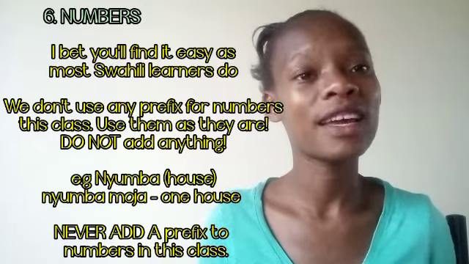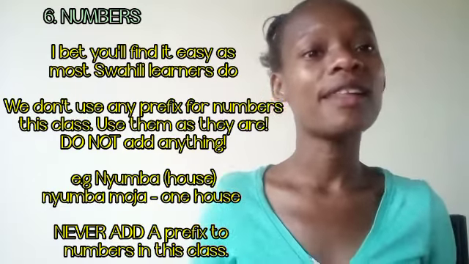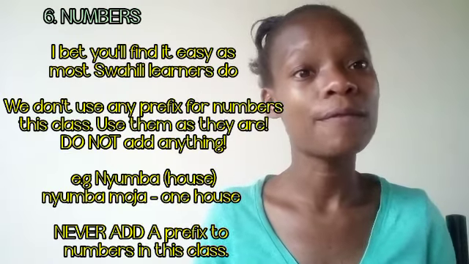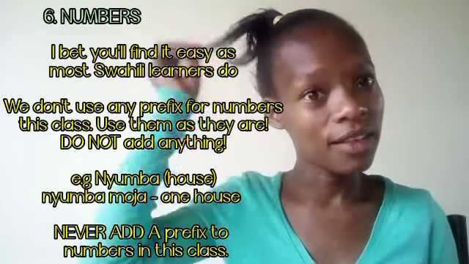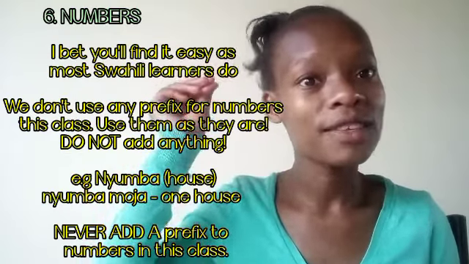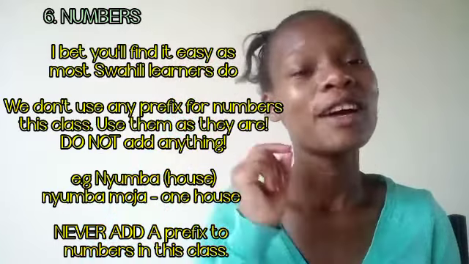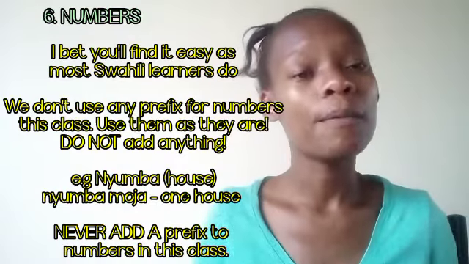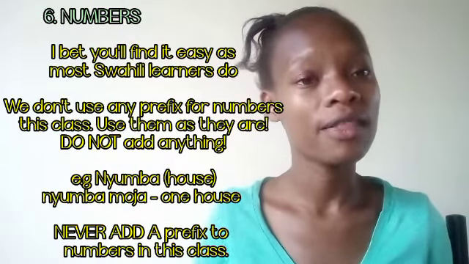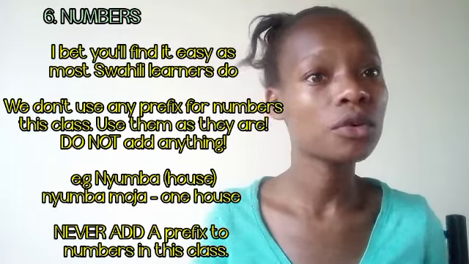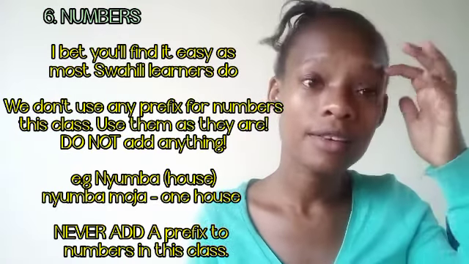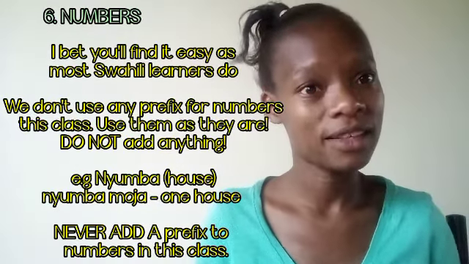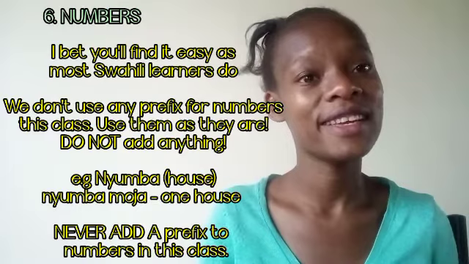Their numbers don't take any prefixes, so you write the number the way it is. Let's use an example of the noun mvi. Mvi is the gray hair. Mine is not gray yet, but mvi is the gray hair that someone has maybe when they get old, or some people have gray hair. I'm not sure. So mvi is that hair, and it is in the easy noun class.